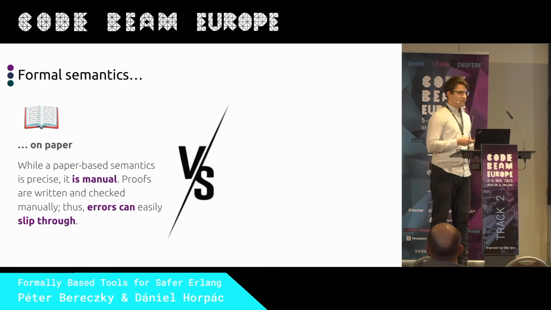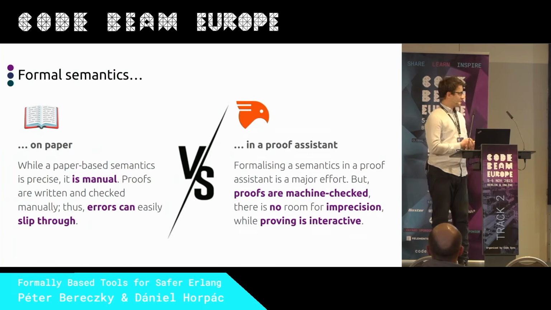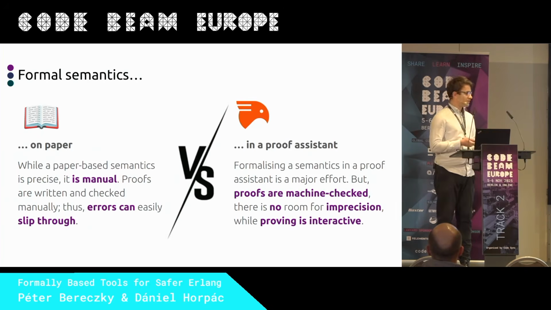So, right, we have a formal semantics on paper. But yeah, that's precise already. But still, if you want to use it, you have to employ manual labor. You need to write your proofs on paper, and others need to check your proofs. And humans are fallible, so you can make errors in your reasoning, and maybe your readers don't notice that. We can do better, and we can express the formal definitions in a so-called proof assistant. What we use in this project is called the Rocq proof assistant. Formerly, it was known as Coq, but it was rebranded this year.